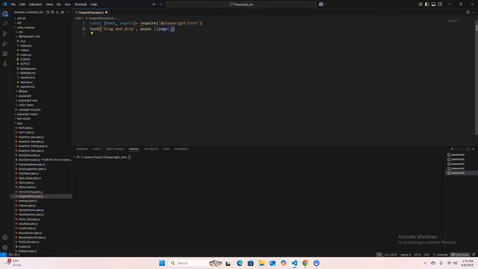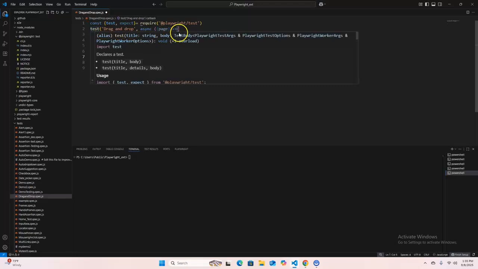And here I'm just writing the anonymous function. What is an anonymous function? The arrow is called the anonymous function, and then curly braces. So this starts the test block.